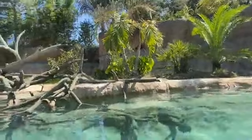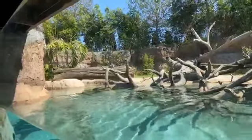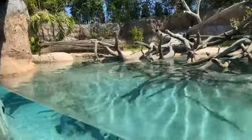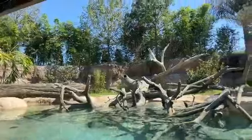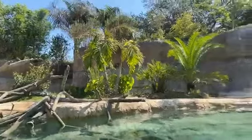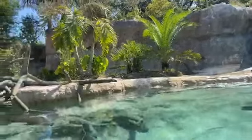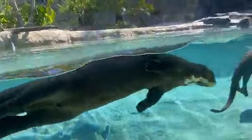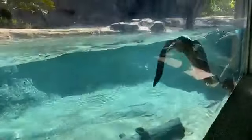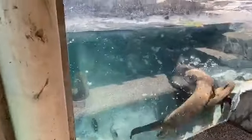We're going to have a grasslands exhibit towards the end of the experience with our tapir, capybara, giant anteater, and a couple of other bird species. Speaking of loud, these giant river otters are a brand new species to the zoo — all your other old favorites have just moved to some beautiful new homes, but the giant river otters are the only truly new species. You can't hear them right now because they're calm and swimming around — that's Max, you can see the white markings on his neck. But they are so very loud; that is how otters communicate, with squeaks, screams, grunts, and growls. With a giant river otter, everything is bigger and so it's much louder.